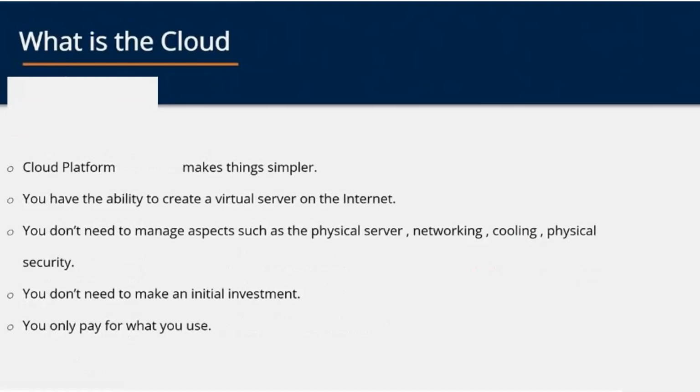So cloud platform makes things simpler. We have the ability to create a virtual server on the internet, which is what we are doing. We're creating multiple servers, multiple virtual machines and things like that. Virtual machines are themselves acting like servers. We don't need to manage aspects such as the physical server, networking, cooling, physical security, and so on. In other words, when we are creating these servers which are managed by AWS and others, they are creating the servers, they're taking care of the networking, cooling, physical security, and other things, guys, okay?